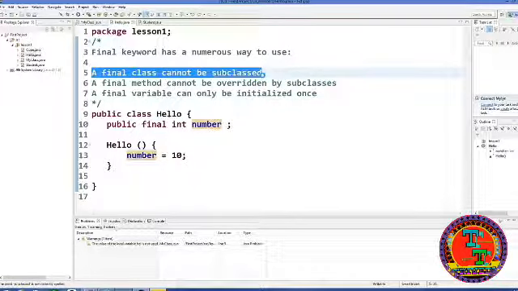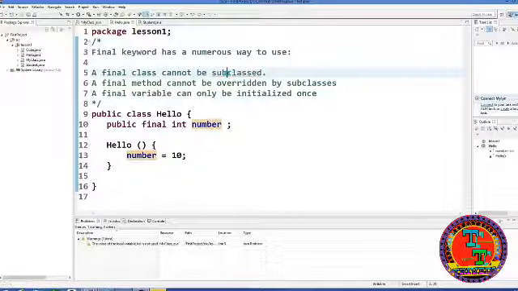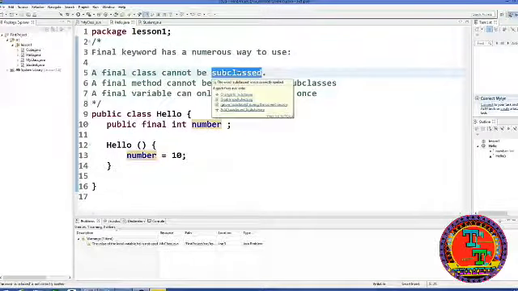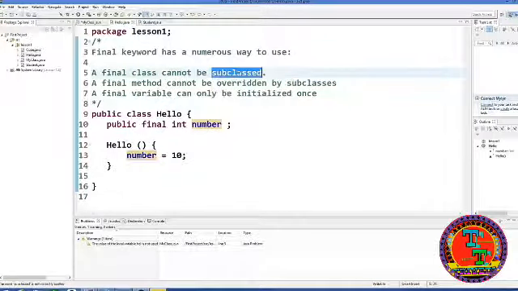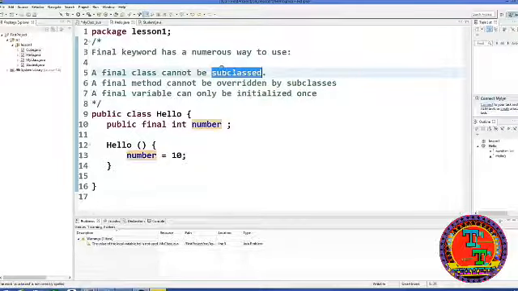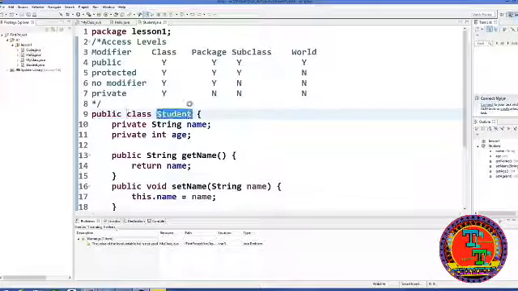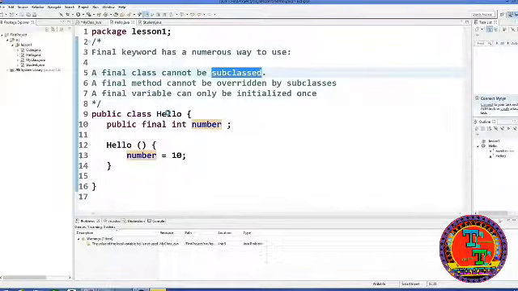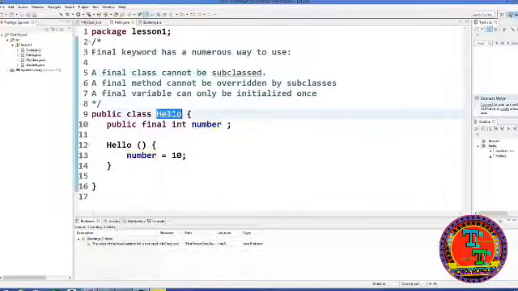When we learn about inheritance, we will also learn what subclassing is. Subclassing means you can have the properties of one class in another class by means of inheritance. For example, I have the Student class, whose member variables or member methods I want to use inside my Hello class.